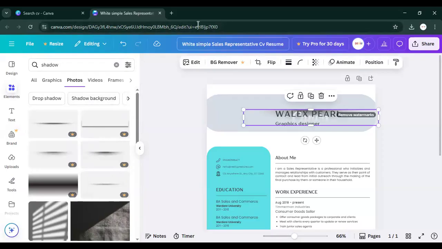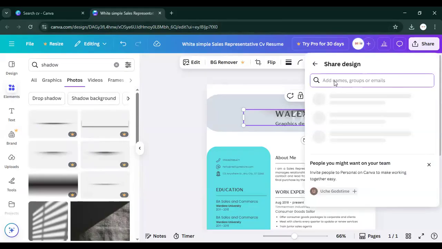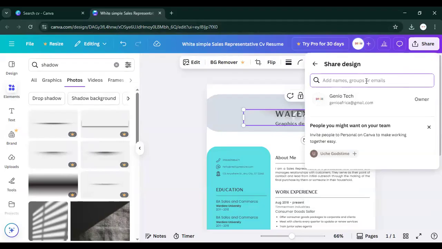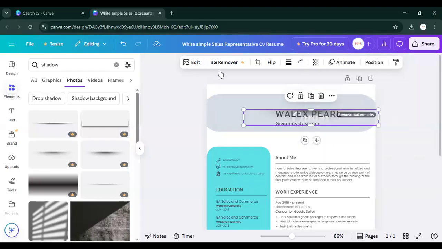And remember when we talked about collaboration? Do you see where it says Genial here with a white picture, right? So I can click here and add any name or email that I want to also collaborate with me on this design. So when I add the person's email, I've invited them and they will just have to accept the invitation and they'll start designing with me. Remember when we talked about background remover? You can remove background by clicking on this.